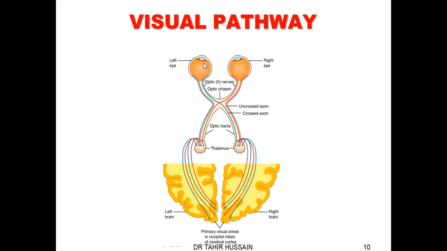So here again, in this picture, it is very clear. This is the retina, and these fibers coming from the nasal half of the retina are crossing to the opposite side. Those coming from the temporal half of the retina are not crossing, and form the optic chiasma. After the optic chiasma, they form the optic tract, and then they synapse here in the lateral geniculate body, and then the visual radiations go through the sublentiform part of the internal capsule, and then reach the visual cortex.